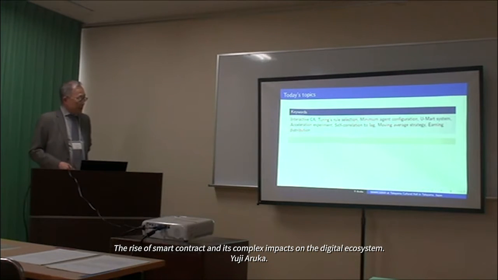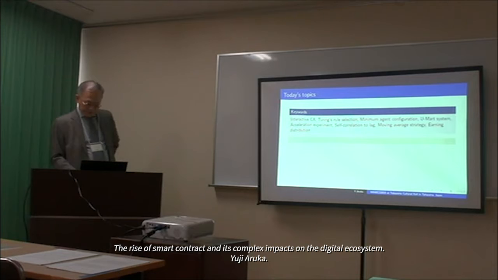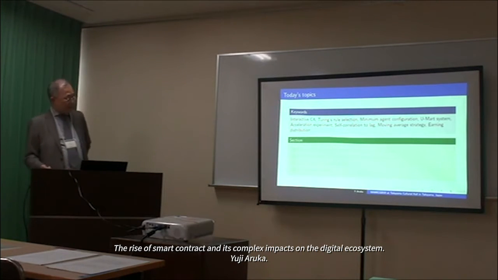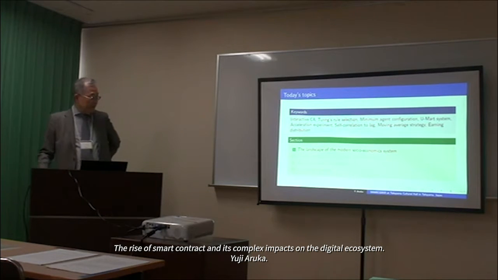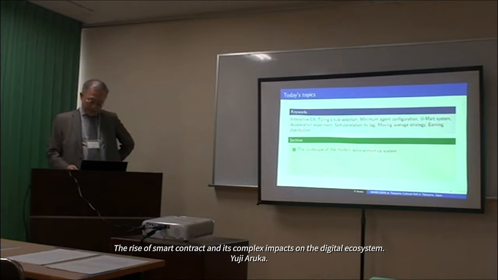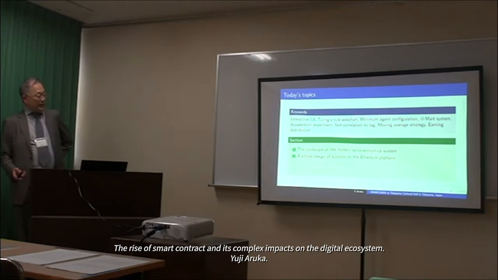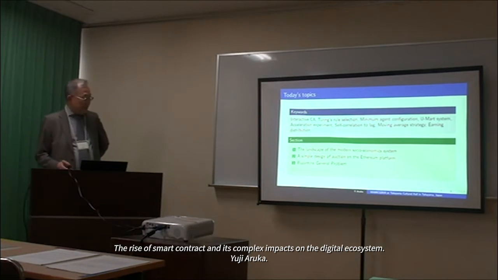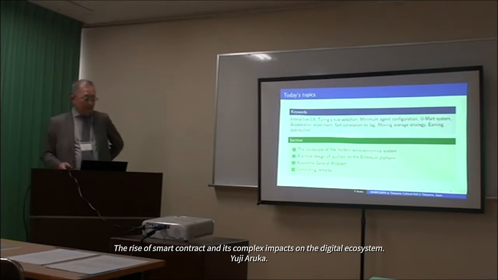In this presentation, the keywords will be like this. The presentation will be in 4 subsections. The first will refer to the landscape of the modern socio-economic system. Second, a simple design of an auction on the Ethereum platform. Third, we will refer to the Byzantine generals problem. Finally, I give my concluding remarks.